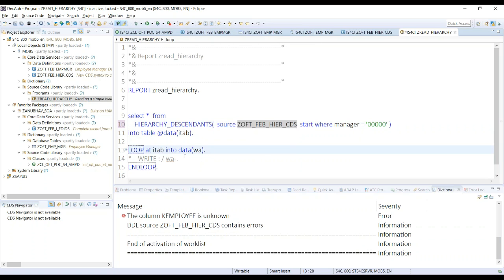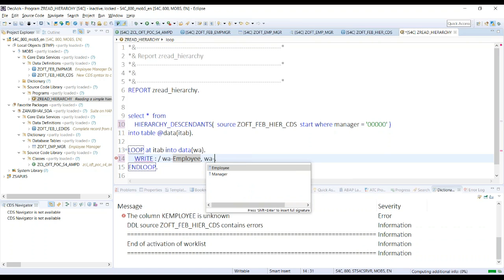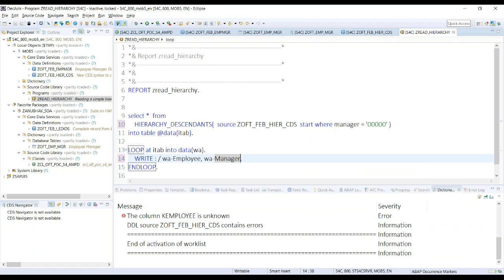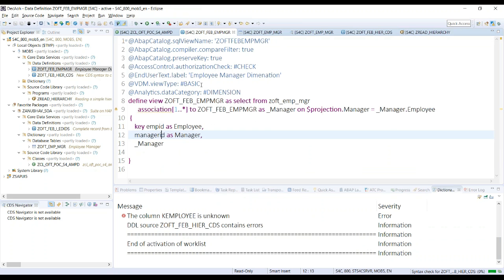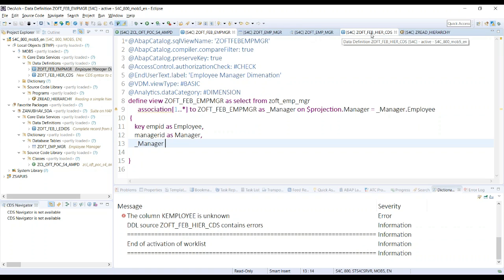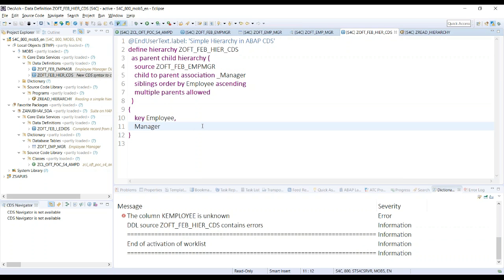All right. Now we loop at the data, and we're going to print all the records over here. So employee, comma, work area hyphen manager. Now guys, watch out. How do you see this as a big difference? Actually, if you look at the master view, that is also giving this same data, right? How come the hierarchy makes a big difference for us? Actually, if you go to the hierarchy over here, you would find there is a virtual column which is available in the hierarchy. And this virtual column plays a very important role.